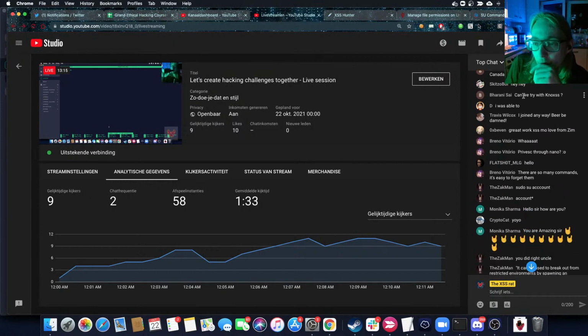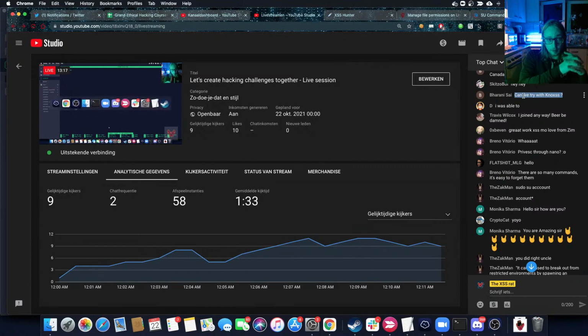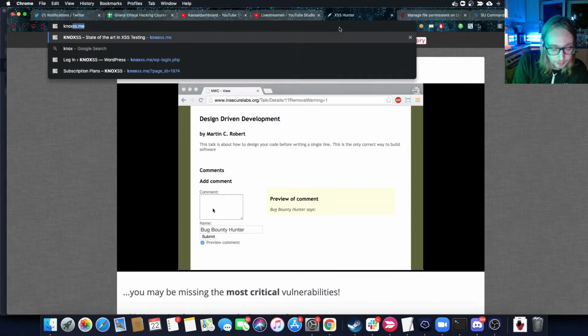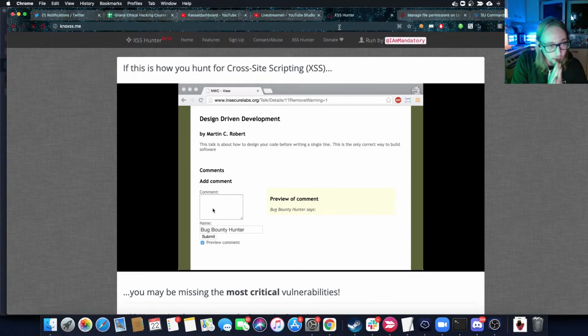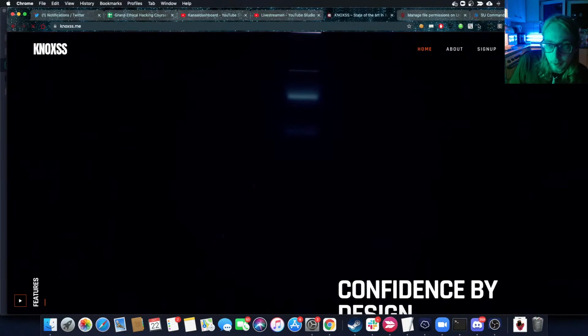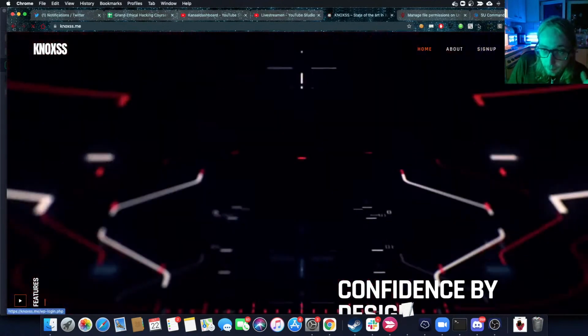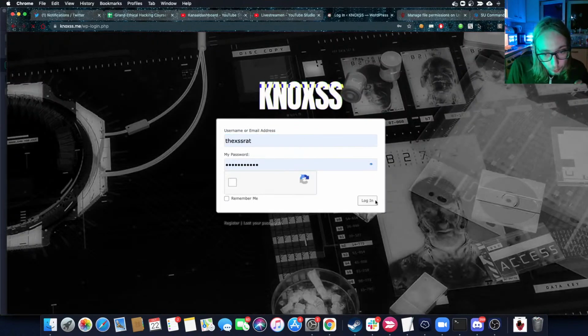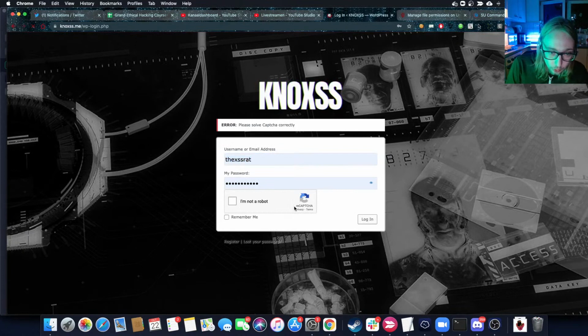Can we try this with Nox? Yes, definitely. I love Nox. Nox is one of my favorite tools right now that I use quite a lot. Now, what a lot of people do wrong is they think that Nox can actually find any vulnerability just for them, like, yep, there we go, there's the vulnerability. And it does have some useful features. I'm not going to be the one claiming, no, that's not useful.